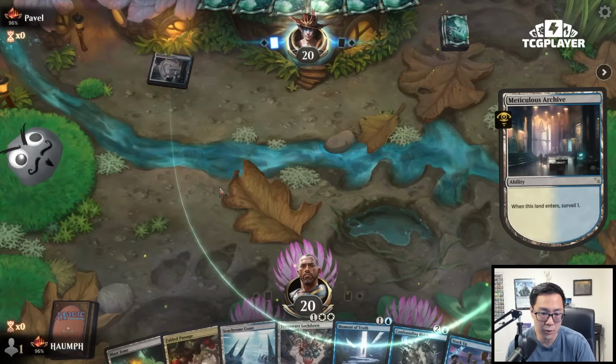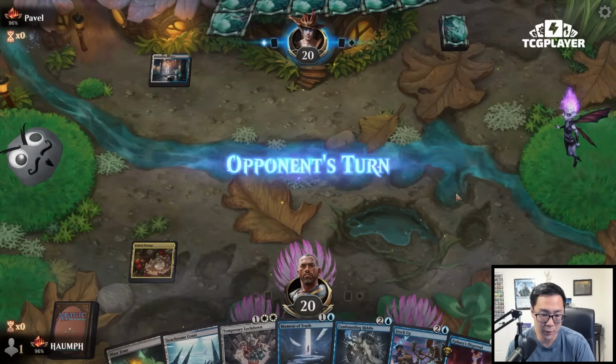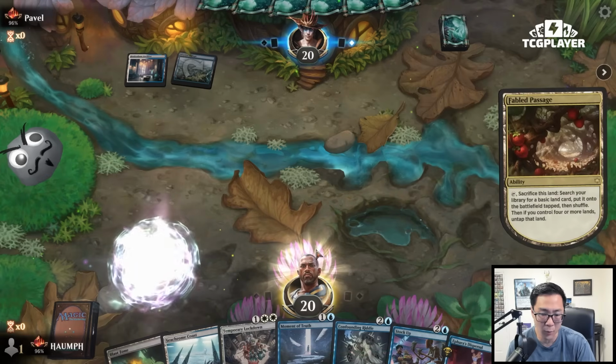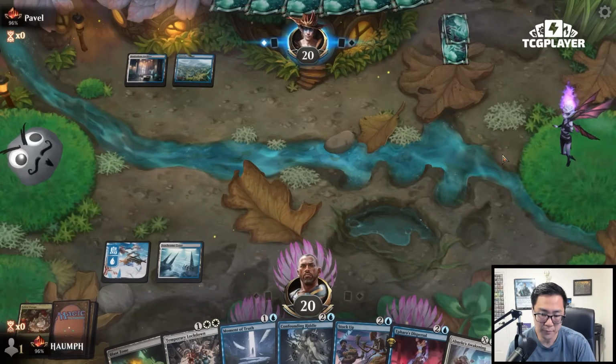All right, I have the lockdown here. Ooh, they started with Meticulous Archive, so that tells me that this is likely going to be the mirror. Yeah, it's the mirror. Okay, so in which case, I care more about blue mana than white mana. So let's just get an island here. Play the coast.